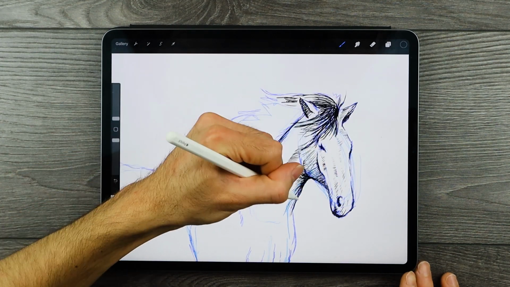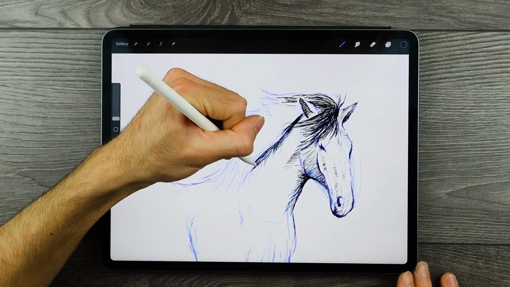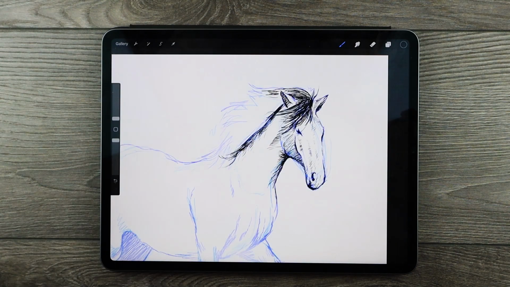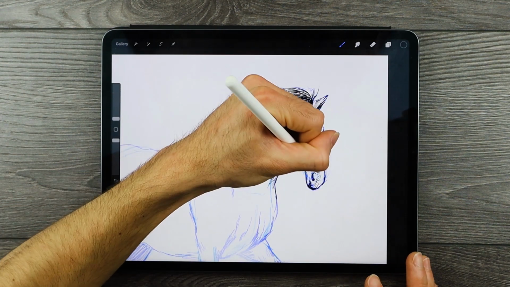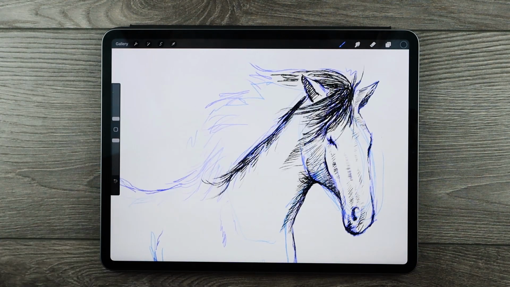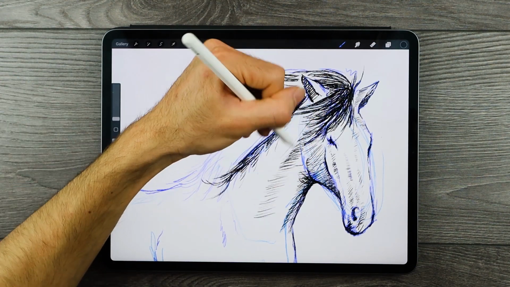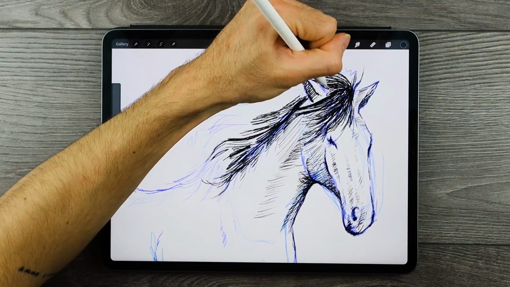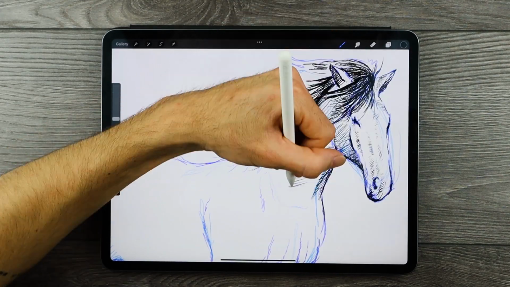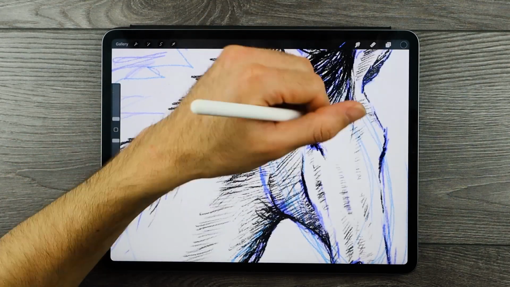We can also start to add some darker line work to the mane of the horse. The hair of the horse is generally thick and coarse, which means we want to make these lines quite dark and thick. We also want to make sure that the hair flows in very natural and organic motion. So naturally, we do want to work with these curved lines to suggest that type of quality.